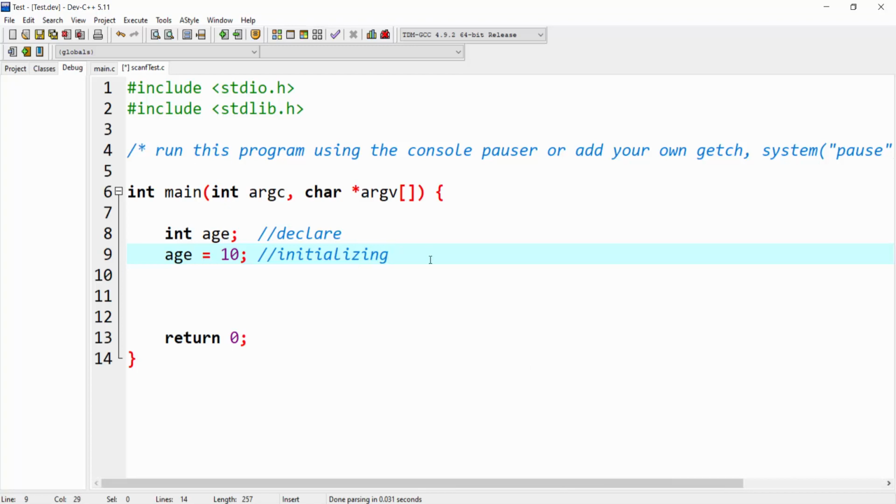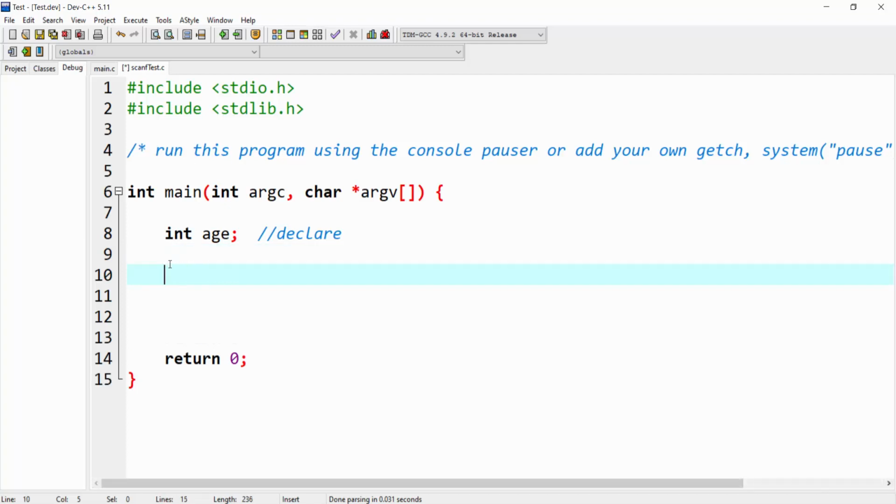Okay, now, but what if we do not know this value and we want the user to supply that value at runtime? Okay, that's where the scanf function comes in. So let's see how the scanf function works. So now we declare the age variable first, but want to use the scanf function for adding value to it. That means the user will type in the value from the keyboard. So first step is to say scanf, right? Since age is an integer, the format for integers is %d.